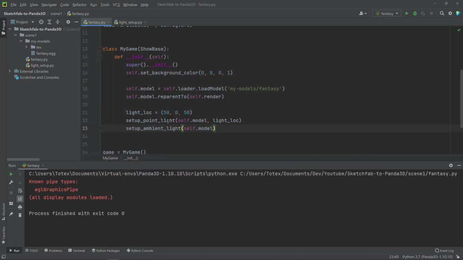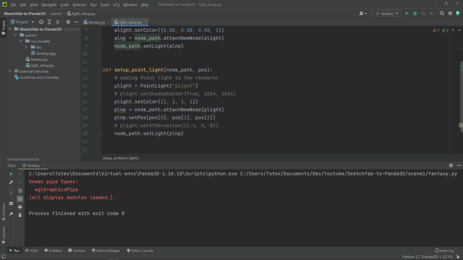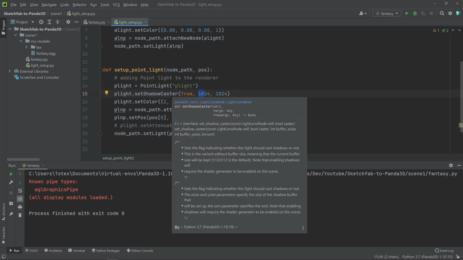And okay, so for shadows, let's go back to the light setup.py, and here in the setup point light I commented out this line which sets the shadow caster. So I'm just going to remove the comment. So plight.set shadow caster to true, and so this will create a texture in the memory.